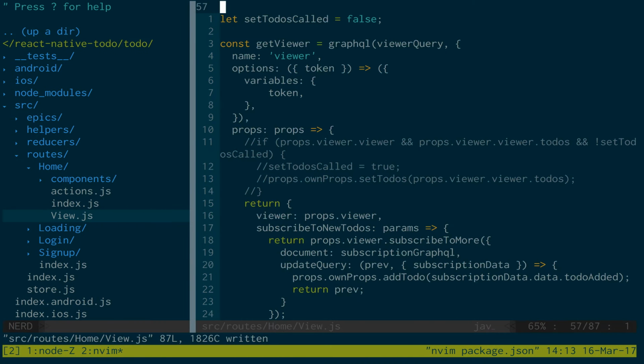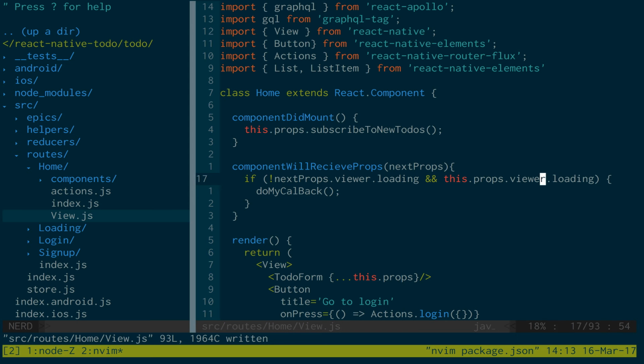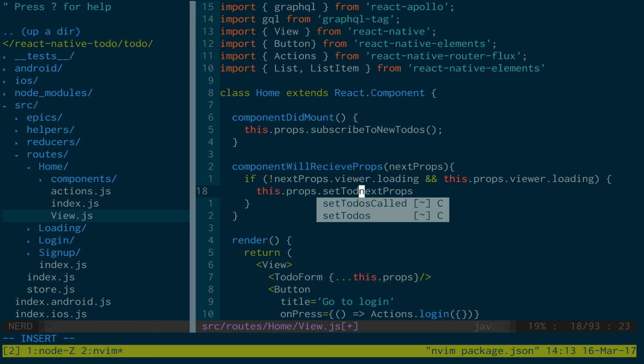in componentWillReceiveProps. So nextProps.viewer.loading. If it's not loading, it should be there. So I say nextProps. First I call this.props.setTodos. And then nextProps.